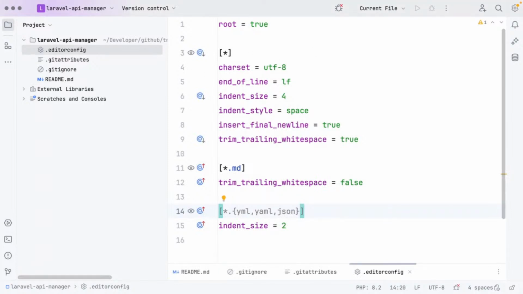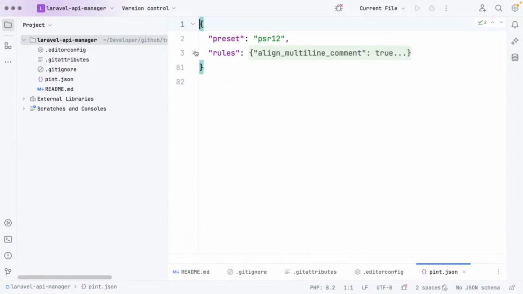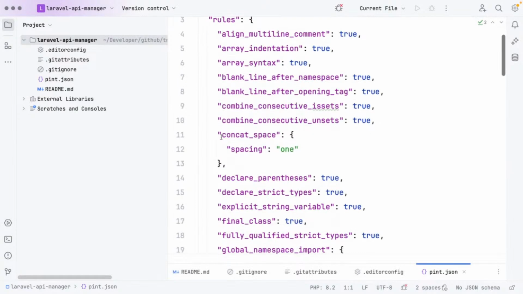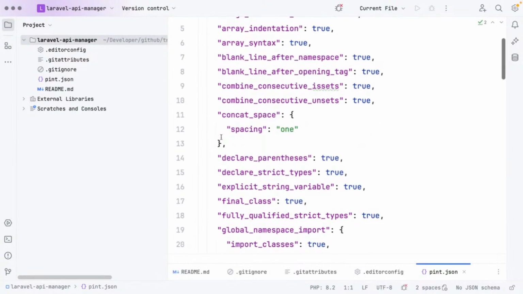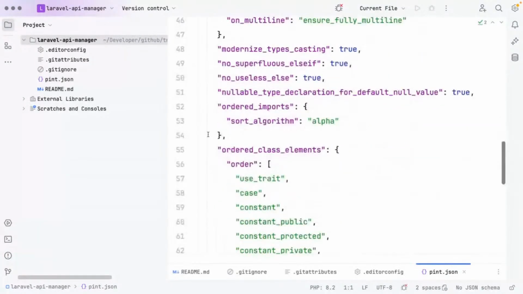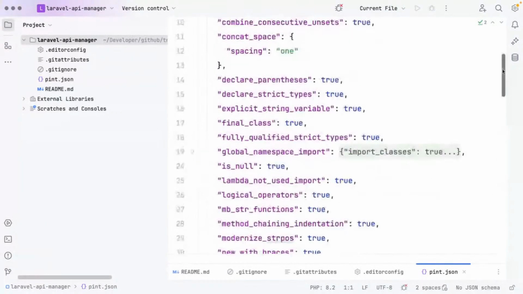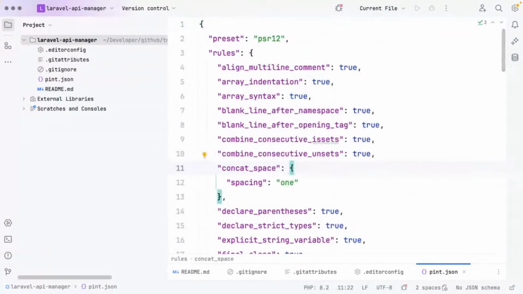Then finally, I'm going to come over to this screen and grab my pint.json that I would usually use. What this does, it's got a preset of rules. I've got this as a link inside of a GIST. It's a public GIST, so it's all viewable and versionable. You can see that and use it if you would like.